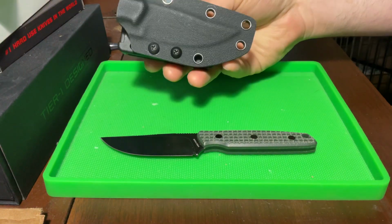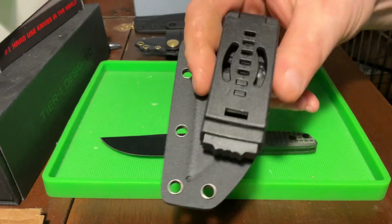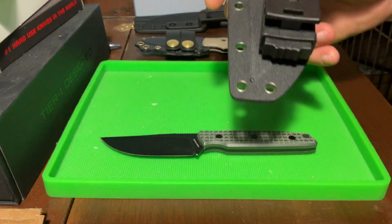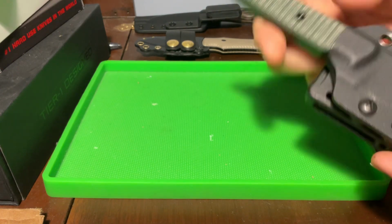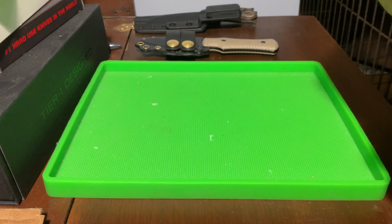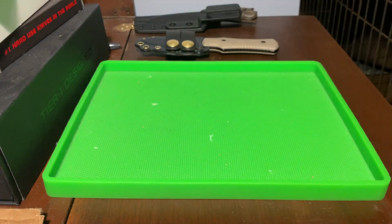Comes with a nice little sheath that is pancake style Kydex. Kind of a generic style tech lock. Goes on pretty much any size belt that most people wear. Retention is really good. Jimping will get caught on it a little bit, but it's not bad. You can kind of get yourself trained so that you're using it. But that is not going away, and there's no rattle whatsoever.